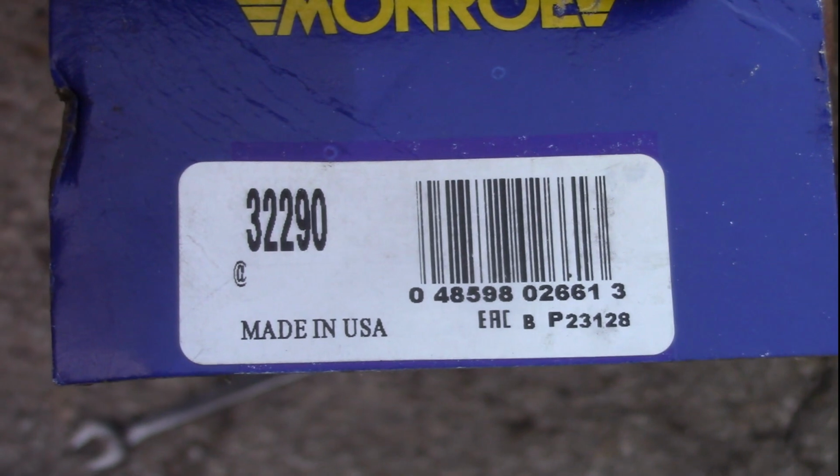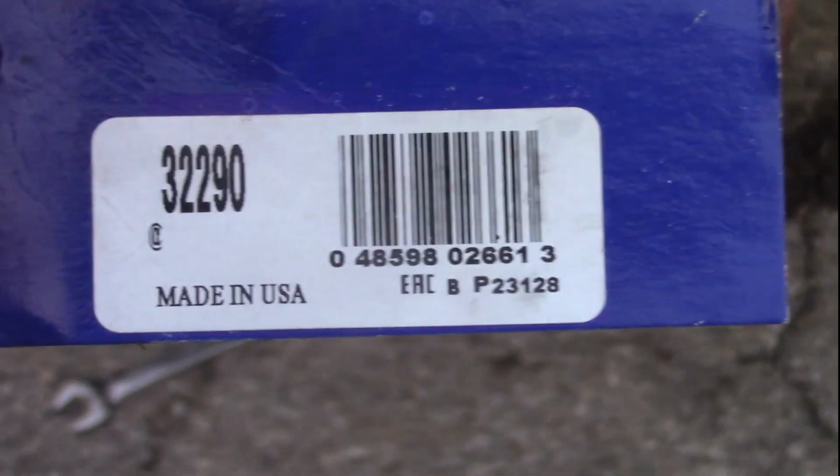There you go. Well, there it goes. 32290, Monroe, made in USA. Amazon's finest. All right, we'll get the tire back on and see how much it still bounces.